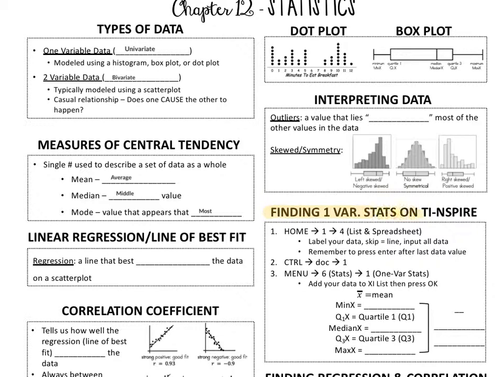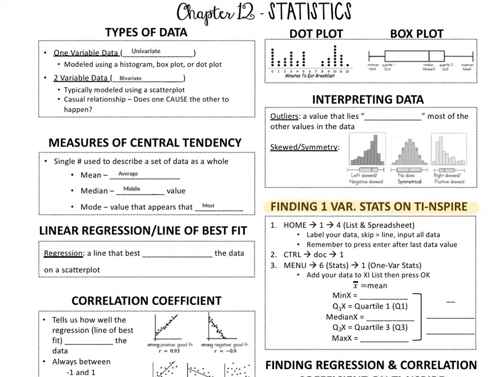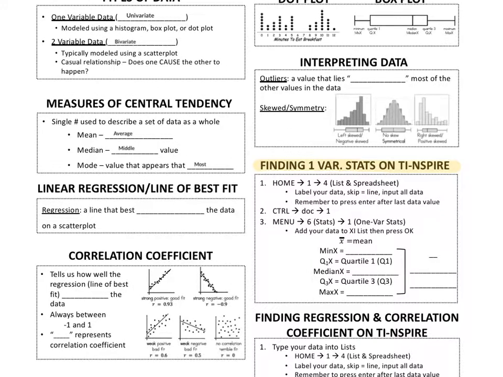So this box right here is your steps to finding it on the calculator. We're going to fill in some data here. You would add a spreadsheet, add in all of your data, and then go back to a calculator and do menu, statistics, and you'd be able to find the one variable statistics. Again, this is called a 5-number summary. So if you ever had a question asking for a 5-number summary, you would need to find your minimum, Q1, median, Q3, and your maximum.